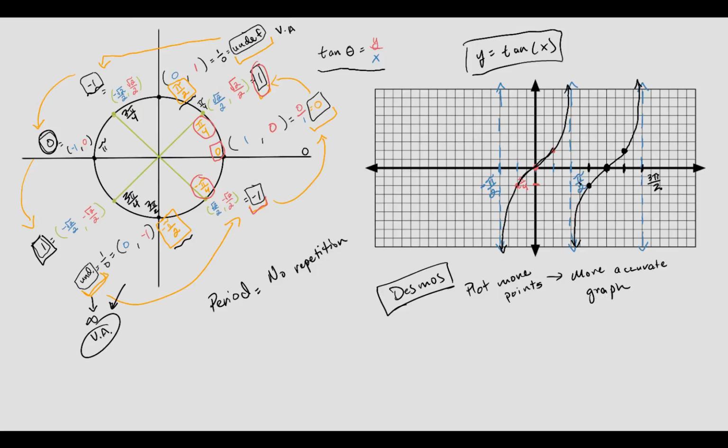All right, and so what we're going to do is formalize the behavior of this graph again. So we see that we have the start of a period at negative pi over 2, and then we have the end of a period at pi over 2. Remember, this is continuous, so I'm just picking a period. It doesn't have to start here. But really, they start and end where our graph is undefined, or we get those vertical asymptotes. So that can be a nice touchstone to see where we're at.